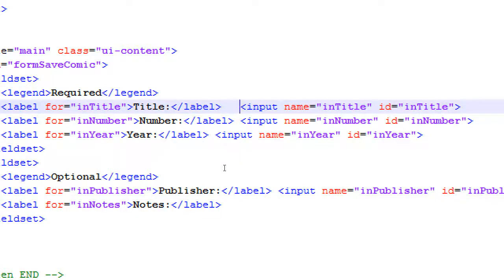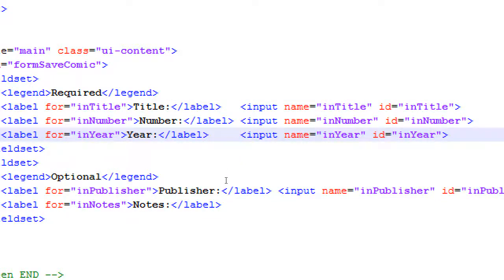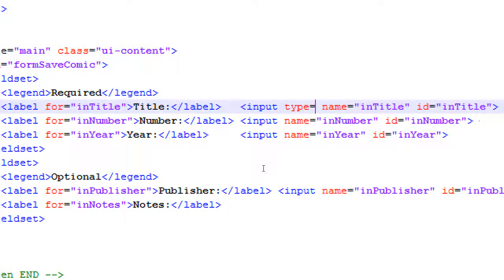We should specify the kind of data that we're accepting into these inputs. Now, I said previously, this is just my way of doing it, and I recommend this way, to always leave ID as the very last attribute whenever you add an ID. So I need to add other attributes, therefore I'm going to add them before ID. And if I'm using an ID plus a name, I like to keep those as the last two items. So we're going to add a brand new attribute before name, before ID, a type attribute, the type of data we can accept into this input field. We'll say text, and text can include numbers as well. So here would be the title of the comic, and we're accepting it as any sort of text. Then it's also useful to put the placeholder.